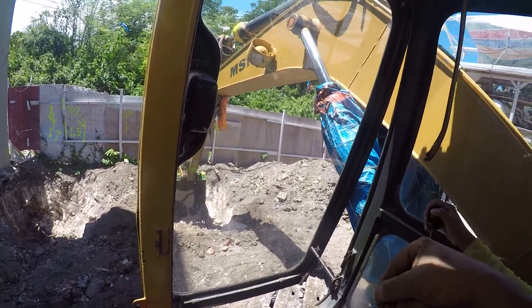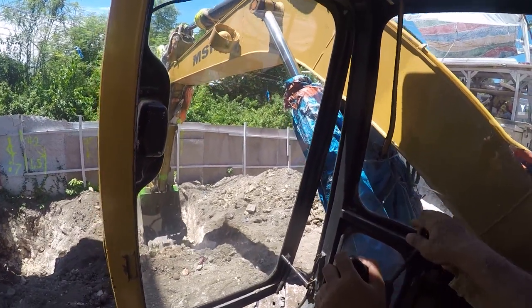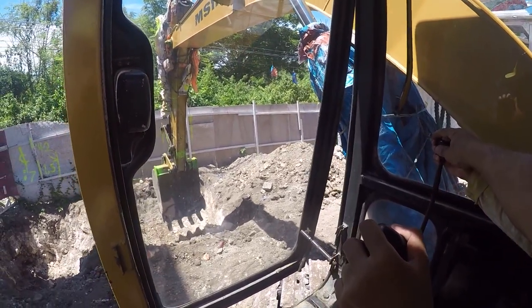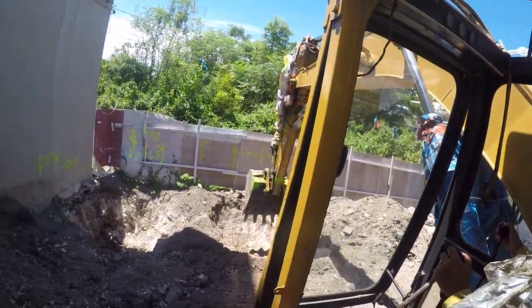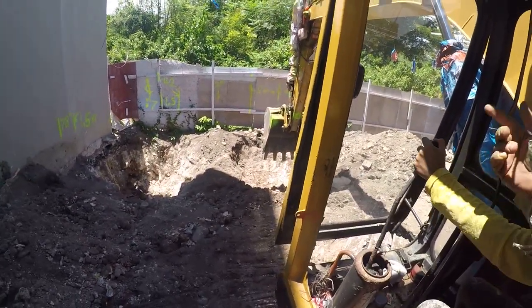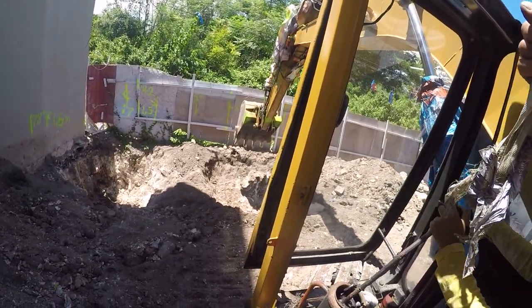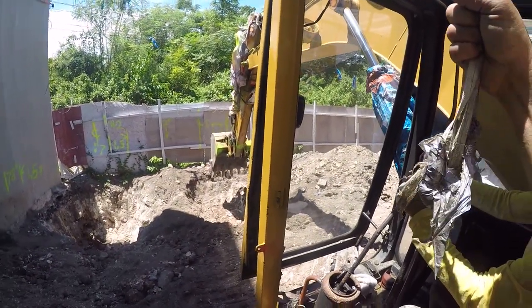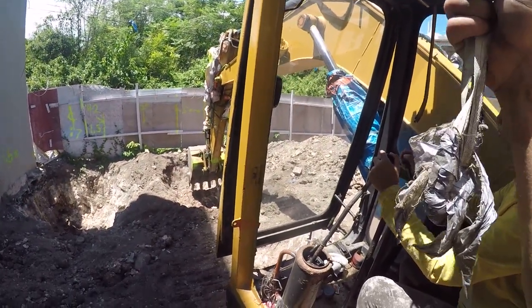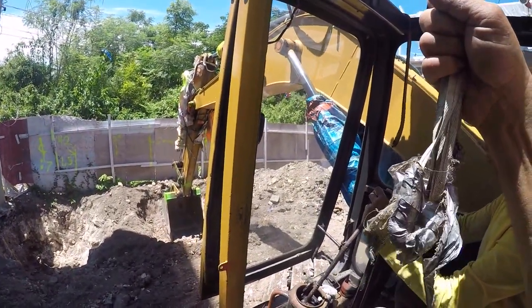Curl. In. Up. In. Up. In. Up. Open the bucket. Out. Down, slow, down. There you go. Down, slow, down, down. Okay. Curl. Curl. There you go. Come on, curl. Up, Gamai, up.